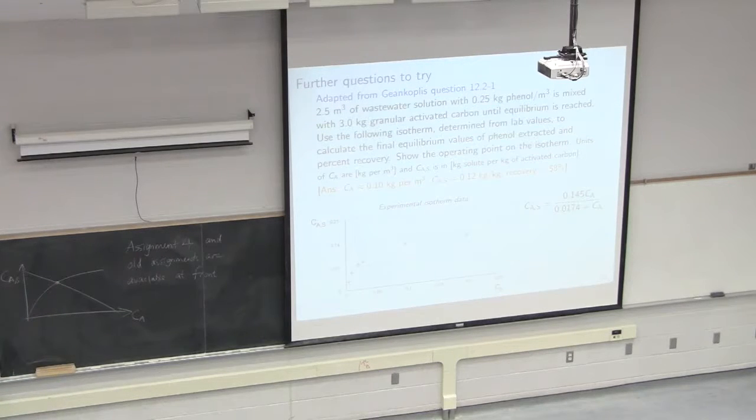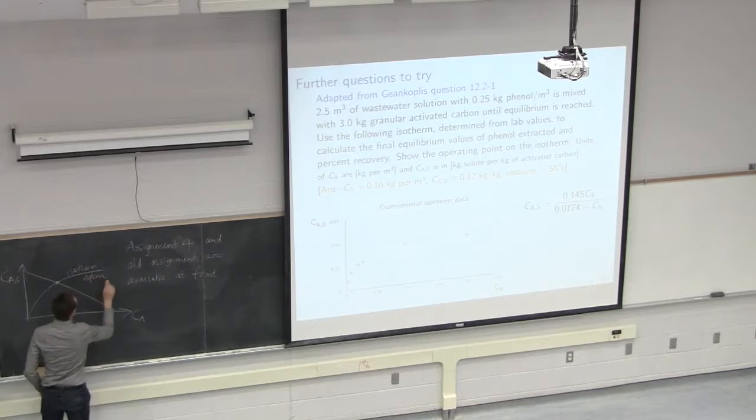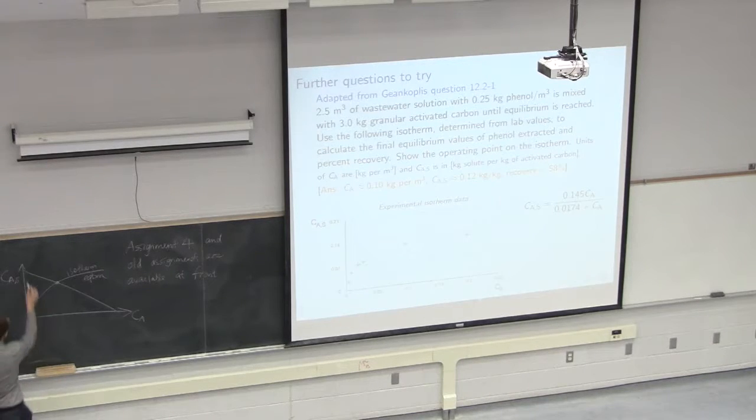The diagonal straight line is a line that just defines the mass balance from the batch. The isotherm is for equilibrium. A batch by its nature is transient. It changes over time. But what we showed is that the batch will operate somewhere along this diagonal line. Then if you leave the batch for long enough, it will come to equilibrium, and that's on this curve. So where those two curves intersect is where we end up. Once you end up over there, you've essentially answered the question because we were looking for CA and CAS.